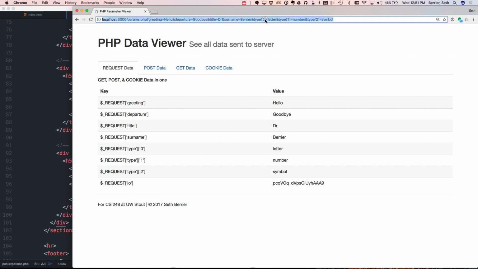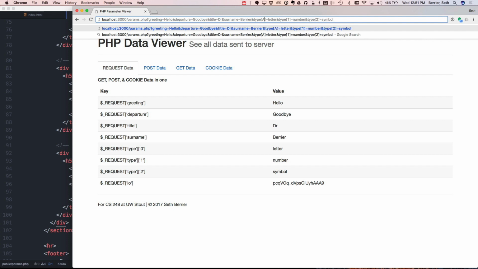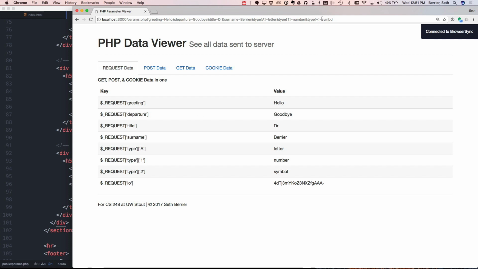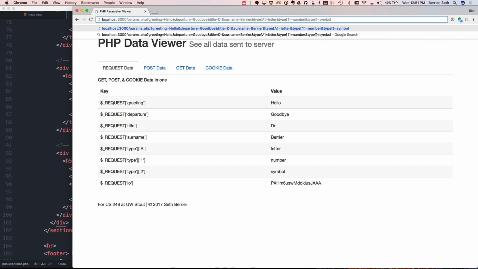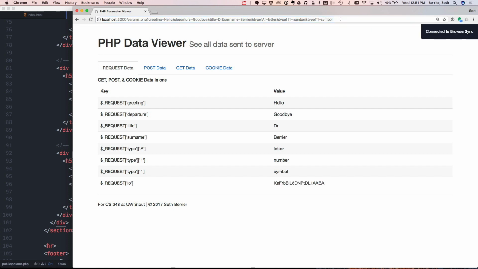Now it's worth noting, these do not have to be numbers, and generally it's not helpful for them to be numbers. You'll see as we work with other situations that different things get put here, but we could have, say, A, 1, and what's a good symbol? Plus. Oh, and plus kind of got messed up here though, didn't it? I guess I'm not surprised by that. Plus itself is probably one of those special symbols. Let's see if I can find a symbol that would be allowed. There we go, that one works.